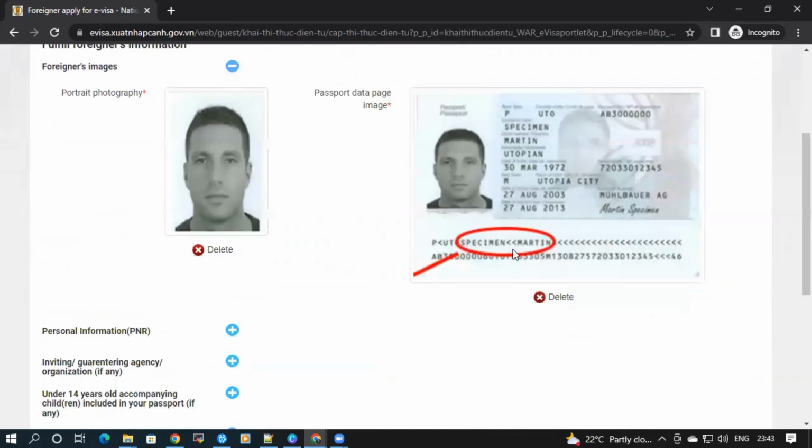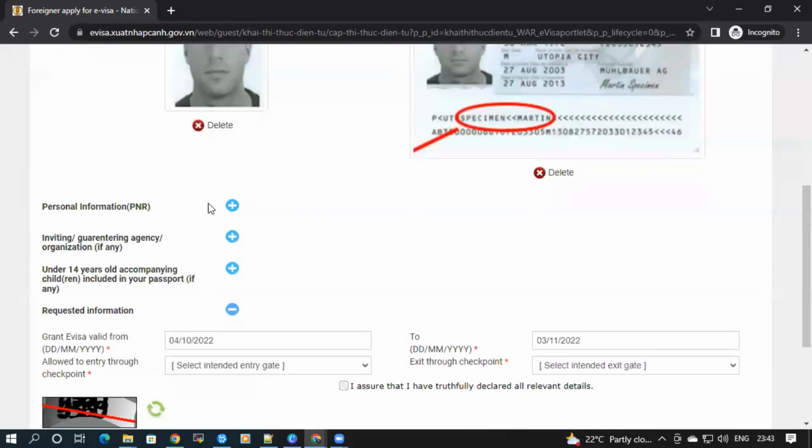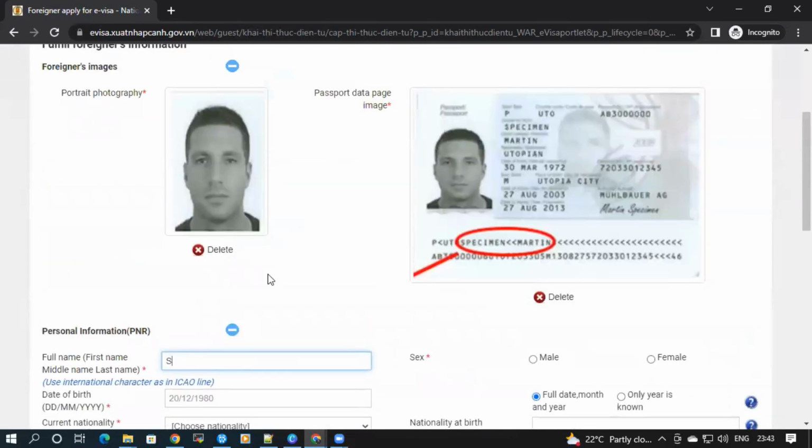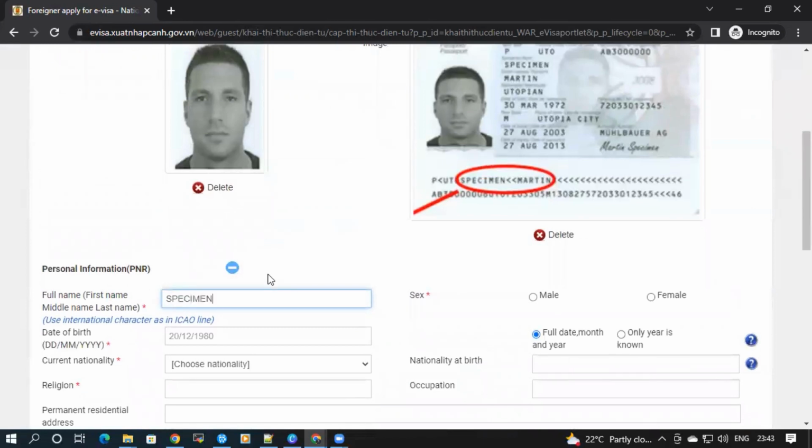For this personal information, I'm going to drop down and fill in the same thing, whatever is there: Specimen, Martin, Utopian.